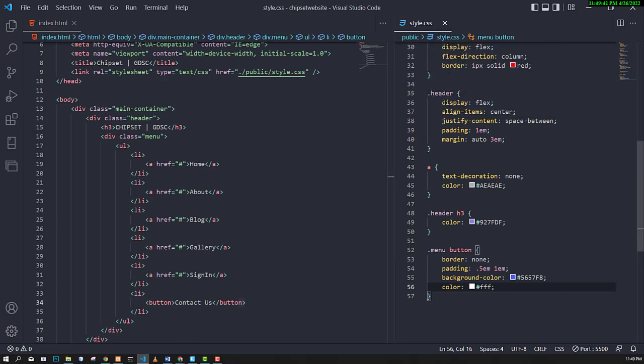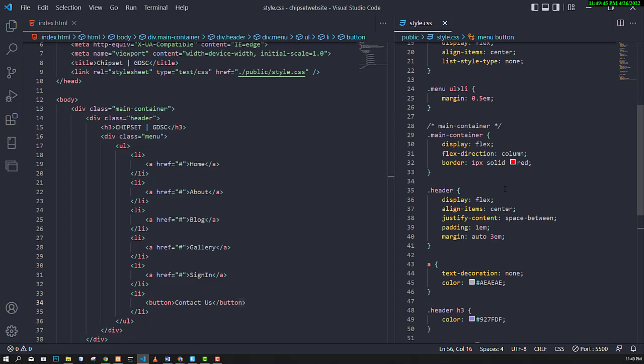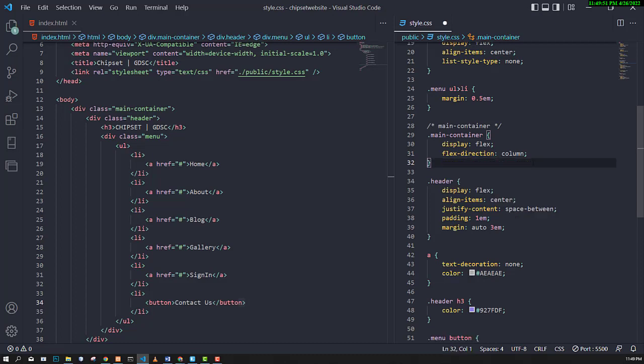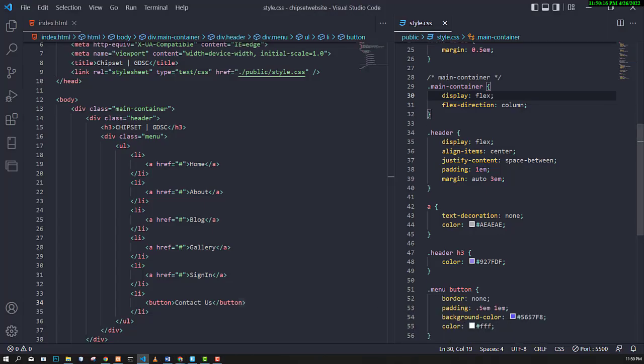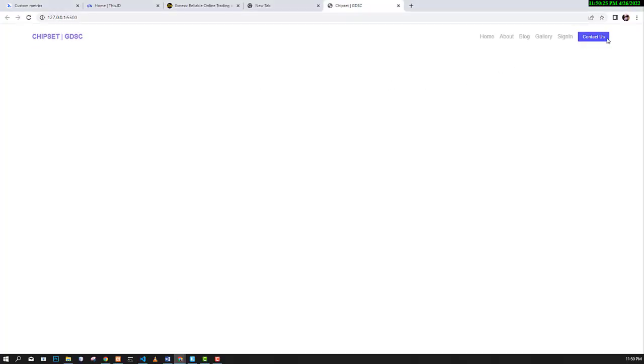So let's now remove something else. Let's remove this one, the main container border, 1 pixel solid. Let's remove that one from there. Also let's leave this one; we'll discuss this one later. So you can see that we've been able to construct our heading. Let's try to push this one much more inside. So we'll come back here, to our header, and increase this one to about 5em, that is about 50 plus pixels. We'll come here, and then we can see that huge margin.